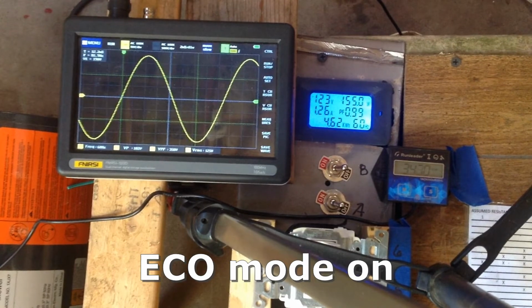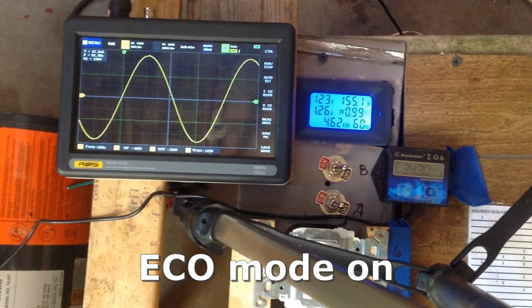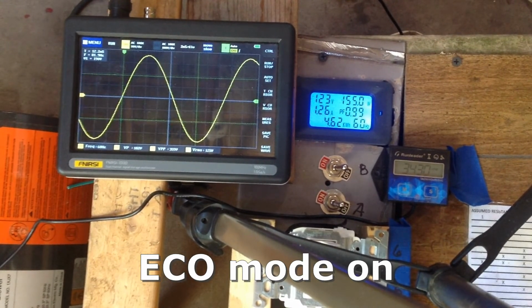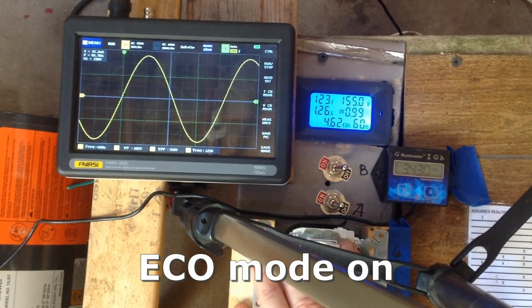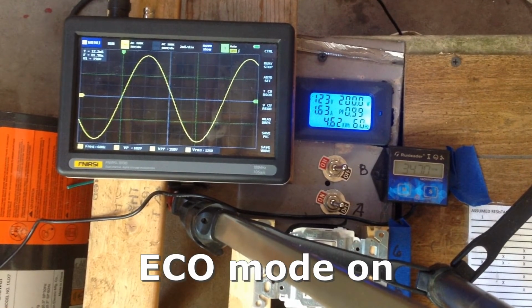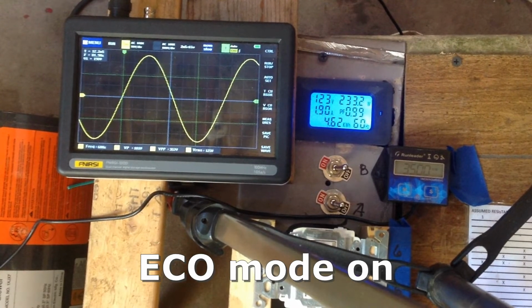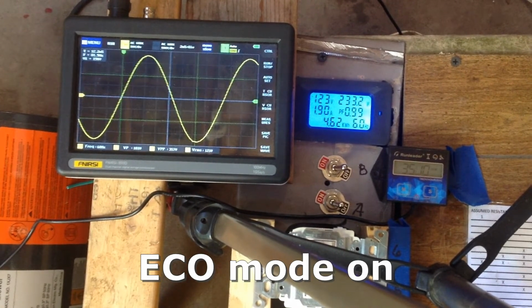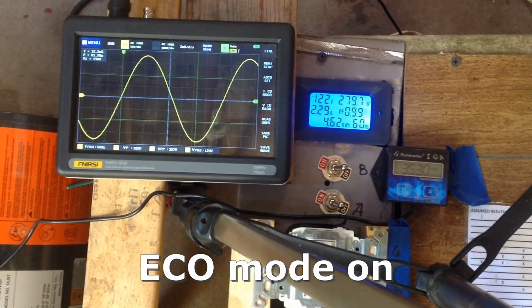The engine slowed down. Looks like we're running about 3,440 RPM. And I'm going to just bring the load up again and see how the throttle responds with increasing load. Still no change. We're at 100 and we're hitting about 200 watts now, still nothing. 233, I can't tell the difference. Tachometer, I wasn't watching that closely. It looks like it's sitting on, what is that, 3,500? Maybe it has climbed just a little.